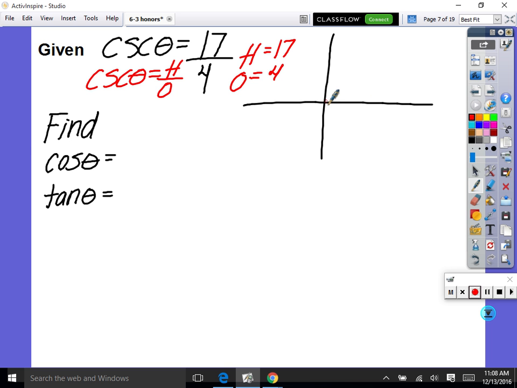So let's draw in 17. We don't even need to draw in standard position. Theta. So opposite would be 4, correct? Okay, so now we'll find the other side. But do I need to keep going? Are we good with that? It's pretty easy, right? Now it's just recognizing this. Everybody good? Okay.